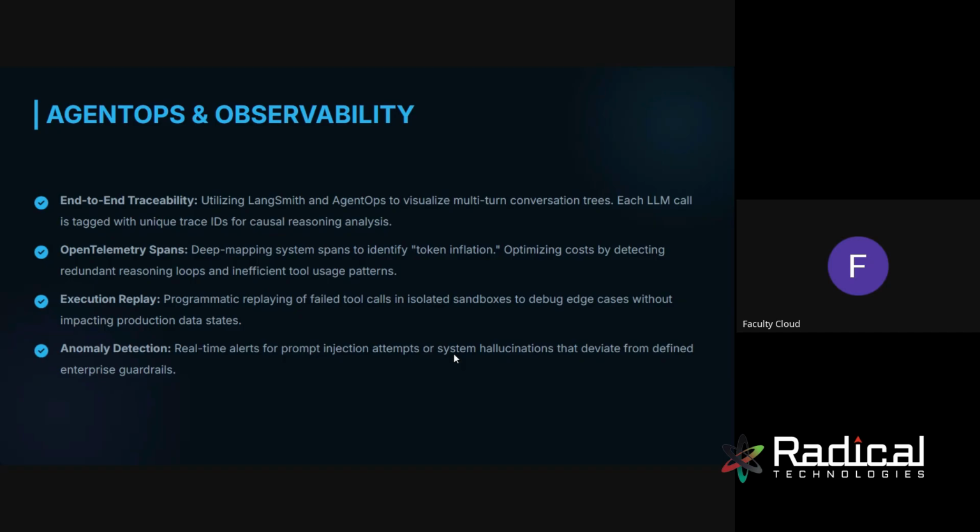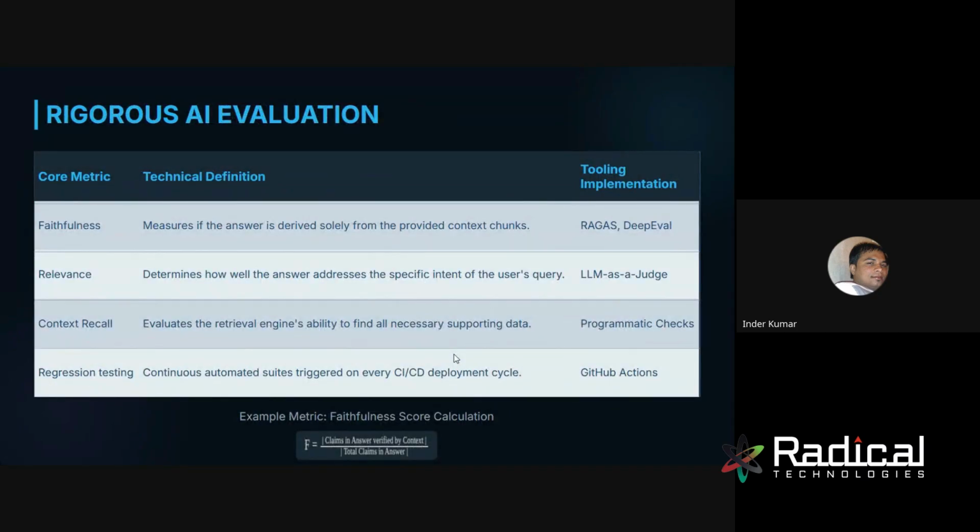Then we will also look into observability for anomaly detection. So the system hallucinations, which may deviate from the defined guardrails, or you're not getting the expected output. Either there's a problem in the logic or the AI is not able to retrieve it. This comes with small models, but large language models normally will give you an output, but you need to validate it again. So you will have to look from the angle of prompt engineering and prompt injections to avoid these hallucinations. Okay, so you are also going to cover tokenization, you mean?